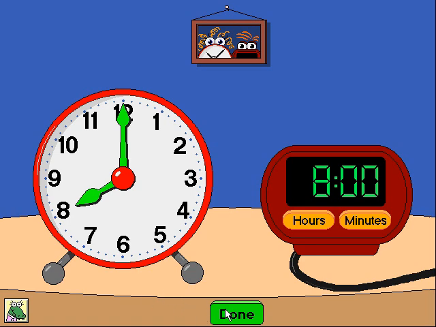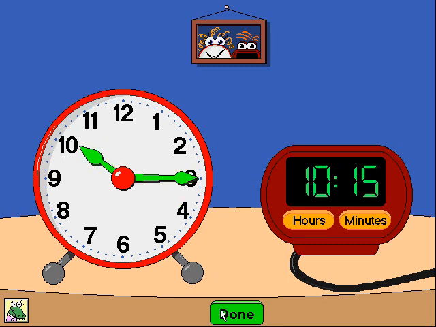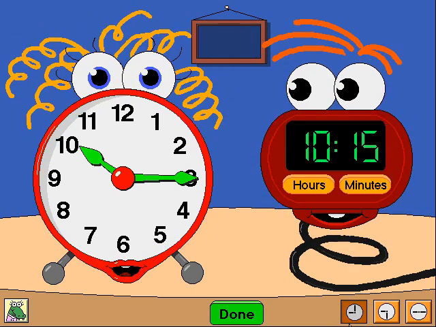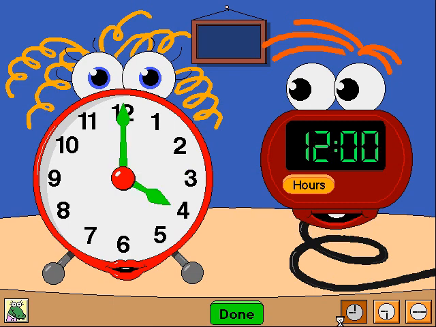Eight o'clock. Ten fifteen. Hi, I'm Analog Anne. And I'm Digital Dan. You can tell time. We know you can. My time is 4 o'clock. Please set Dan to match my time.